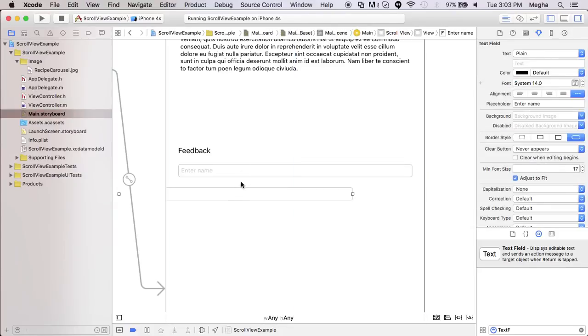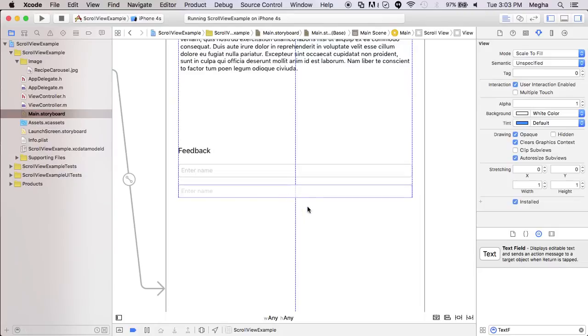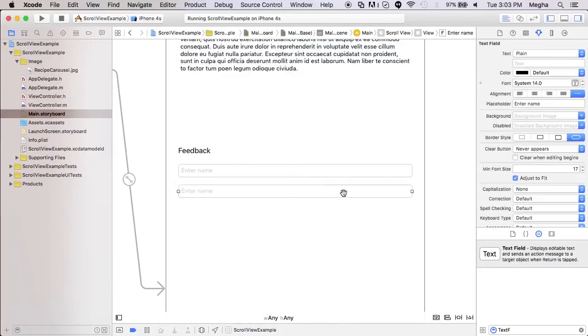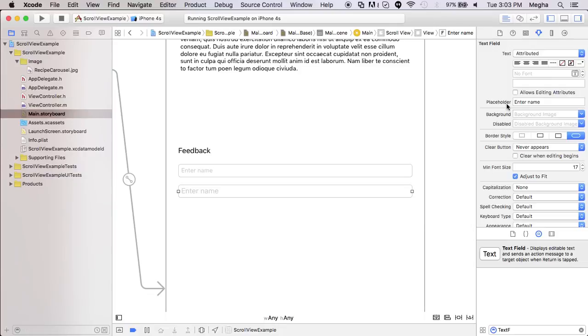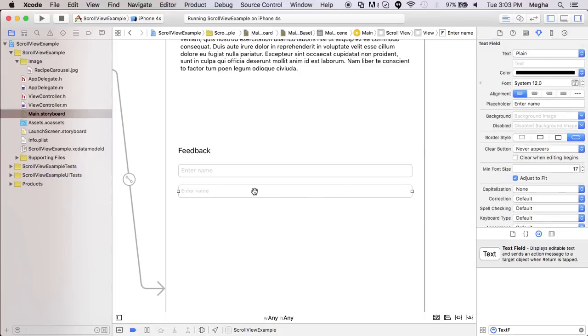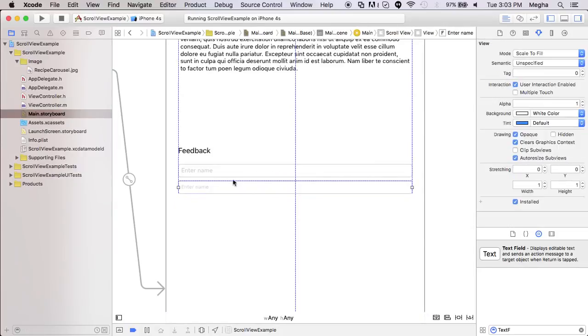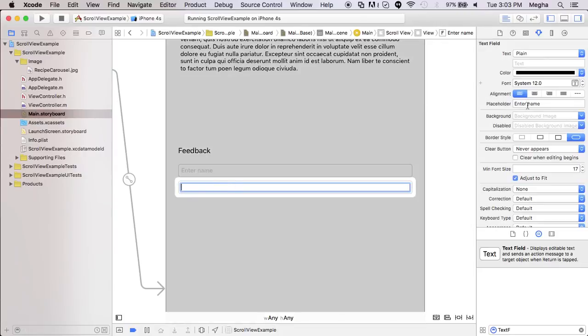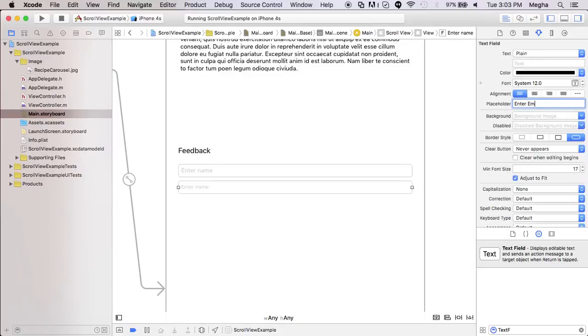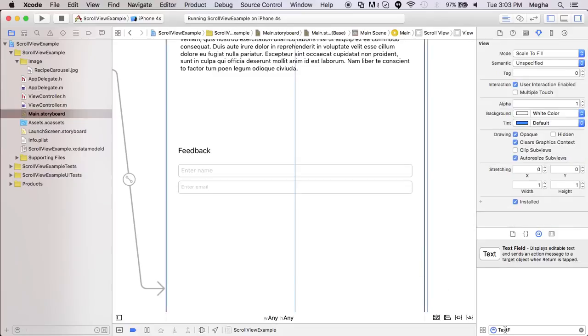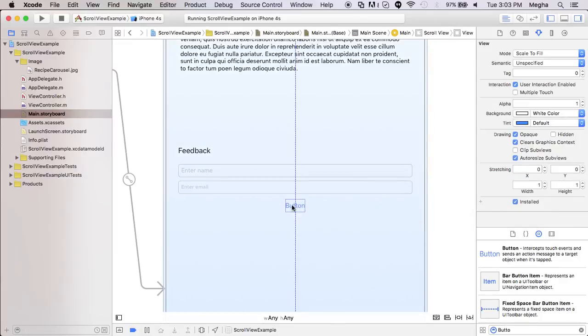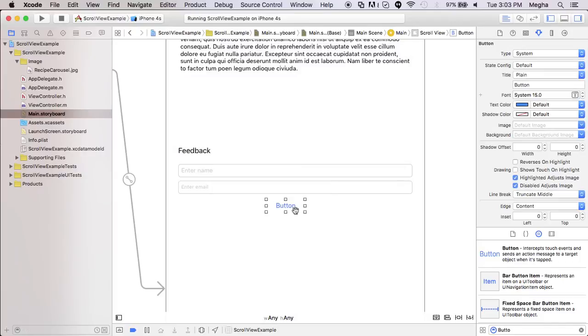Let me add a couple of other things, then I'll add the constraints for them. Okay, keep a button as well. Okay, we don't want to make it slightly bigger.